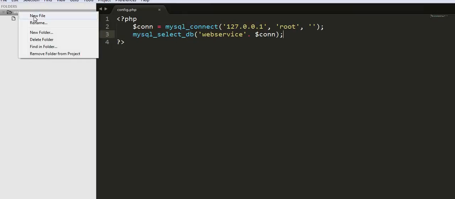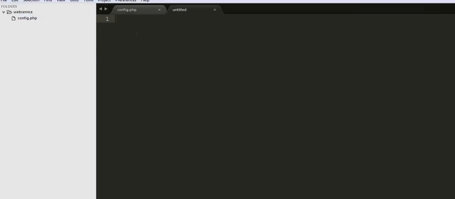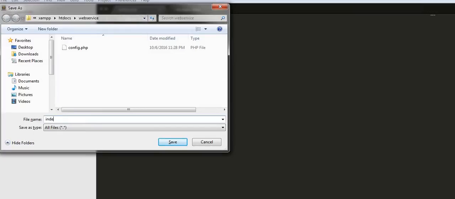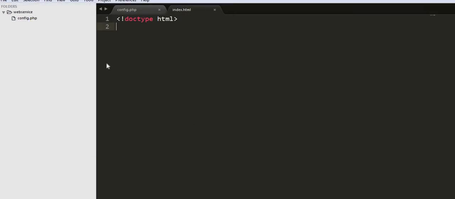So let us create an index file. Right click on the folder and then click on new file. Save it and give the name as index.html. You can create a PHP file also.